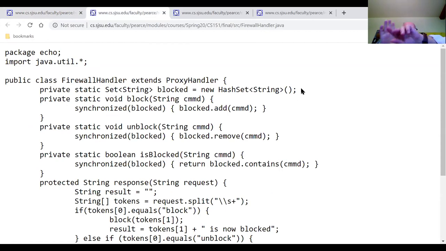So let's just have a quick review here about how Echo works. In Echo, clients send requests to the server. The server creates some kind of a request handler thread, connects it to the client with sockets, and now the server resumes listening for more incoming requests while the client and the request handler thread have a conversation. So the scenario I want you to imagine is that maybe there are 10 clients and 10 request handlers, one for each client. So we've got 21 threads running, 10 client threads, 10 request handler threads, and then the server as well.